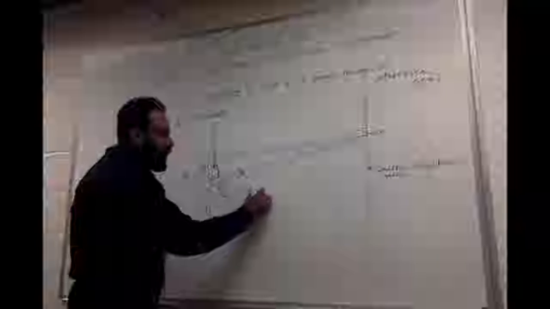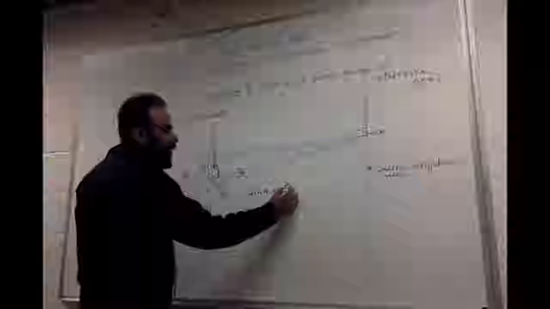Sine theta is equal to lambda over 2 divided by a over 2, which implies that sine theta is equal to lambda over a. This is an important equation for diffraction. Sine theta is equal to lambda over a. And what is lambda? Lambda is a wavelength. And what is a? A is a slit width.